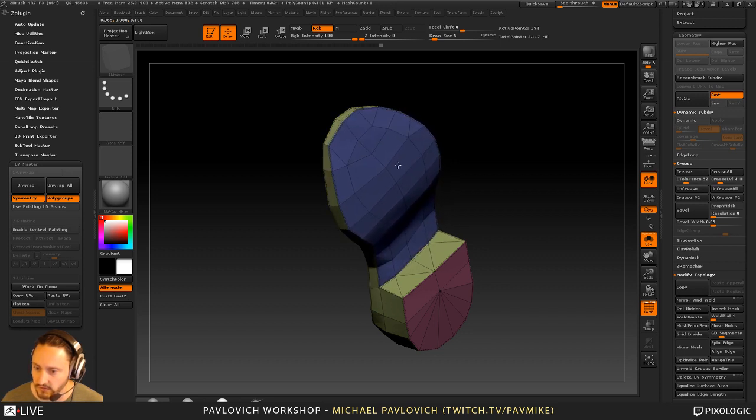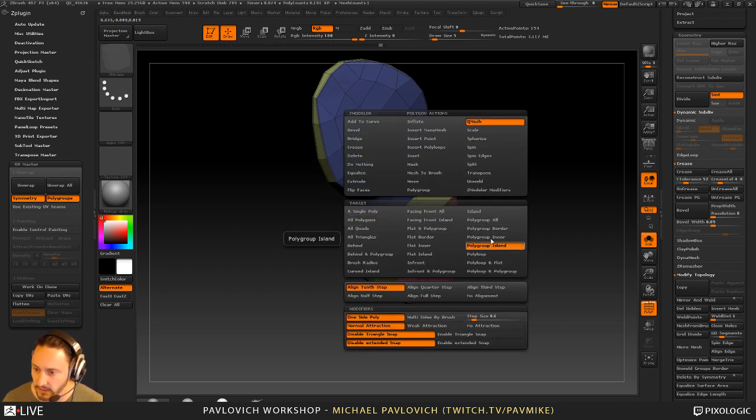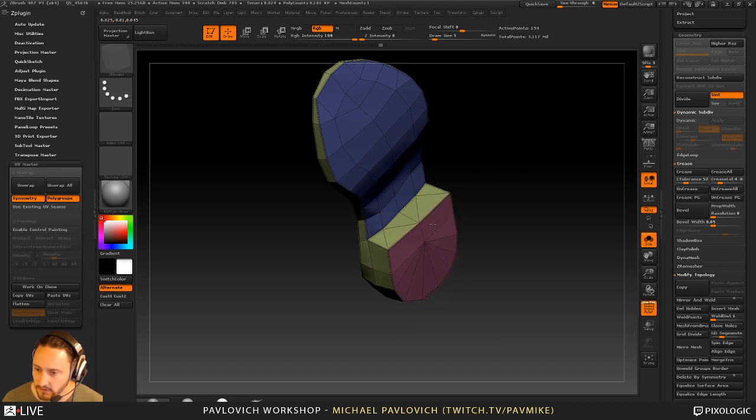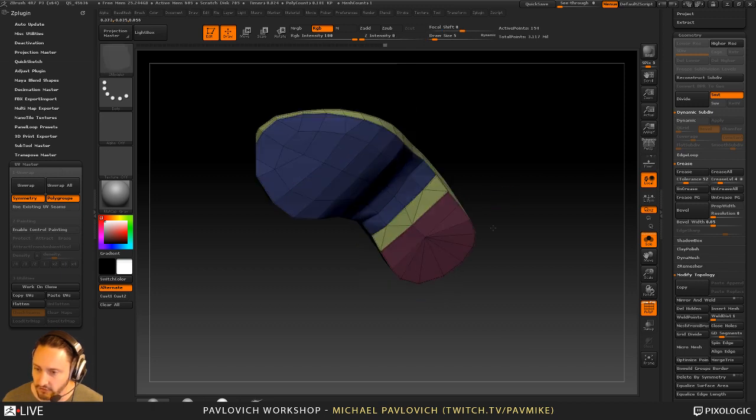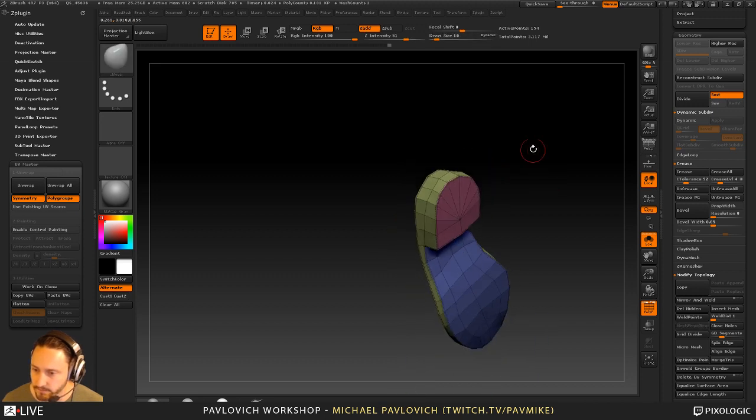And now if I start QMeshing, it'll add an edge loop or kind of QMesh through. If I hold down Shift, again, it'll just push along that surface normal. So I can kind of thin these out. Let's go ahead and QMesh polygroup island here. And again, hold down Shift, and it's kind of push these back. So when we add tread, it'll kind of go back up to that original thickness there.